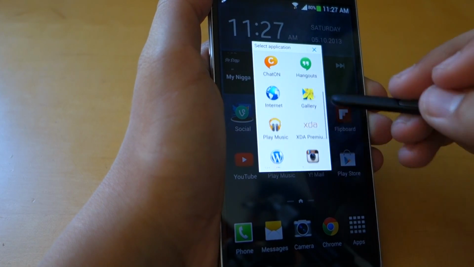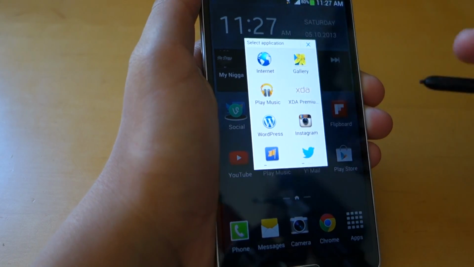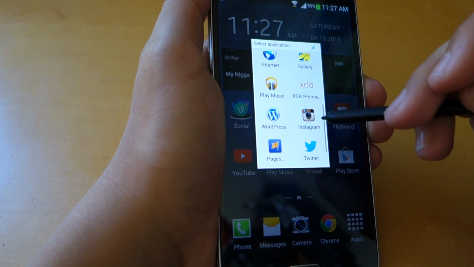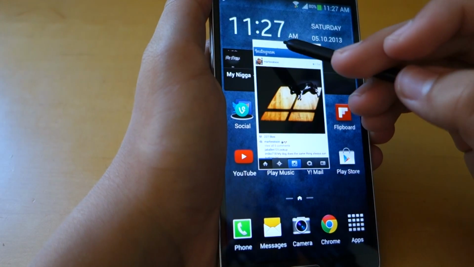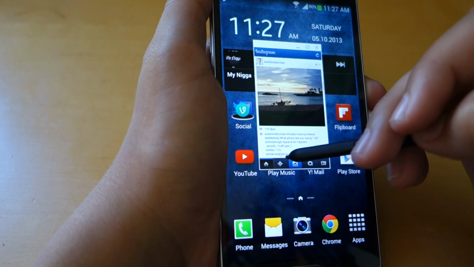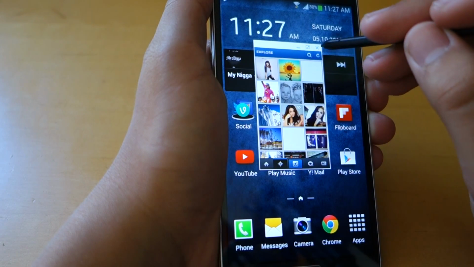for you to enable. So what I did is I installed the app, which does require root, by the way, and it allows you to add your own custom apps that you want, which is actually really useful. So then you could put stuff like Instagram and other apps into small windows too.